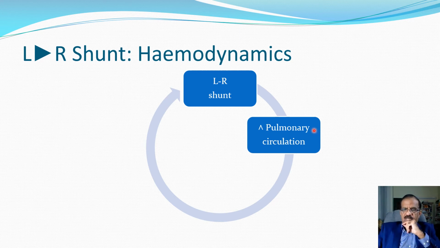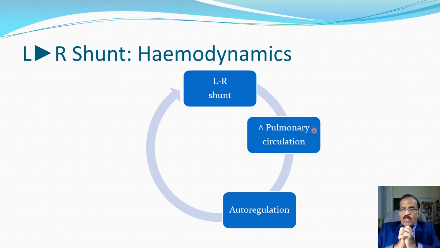We have already discussed that. Now then there is a mechanism of auto-regulation. That means all our tissues actually regulate their own blood supply. Now in this case, the lungs are getting 3 to 4 times more blood than they should normally get. So there will be vasoconstriction. Initially this is purely spasm of arterioles, but later on there is hypertrophy of the arterial wall. Later on there may be fibrosis. So pulmonary pressure not only progresses with time, it becomes more and more irreversible.